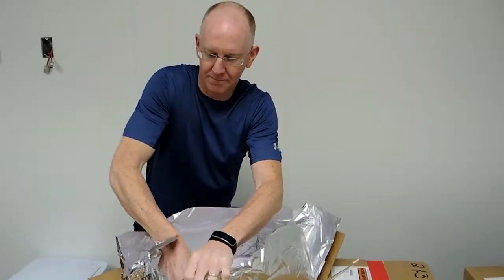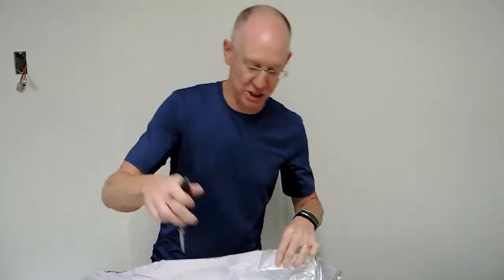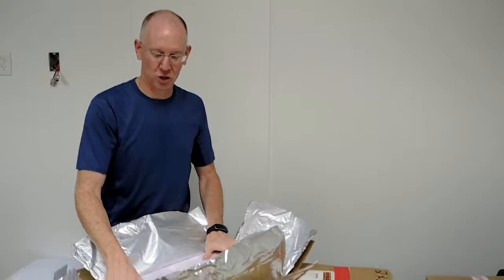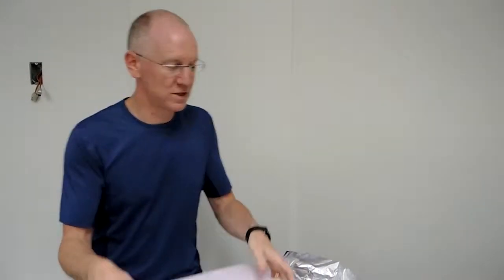Very few people are getting these right now, but we're going to be putting these in our big 45 Drives machine in the data center. So I want you to think about that for a minute — we'll be putting 45 six-terabyte drives in a single chassis, and that's going to be connected to our network here internally via 10 gigabit Ethernet, 10 gigabit SFP. It's a 10 gigabit connection and we'll be using all these drives for editing through the network, storing everything on the network and running it through 10 gigabit connections out to the PC.